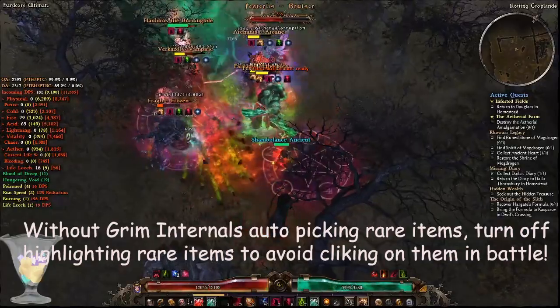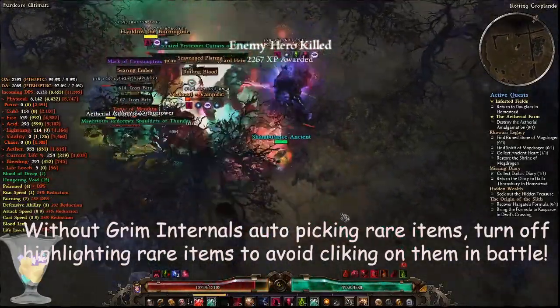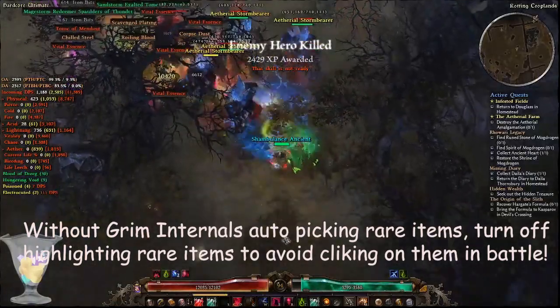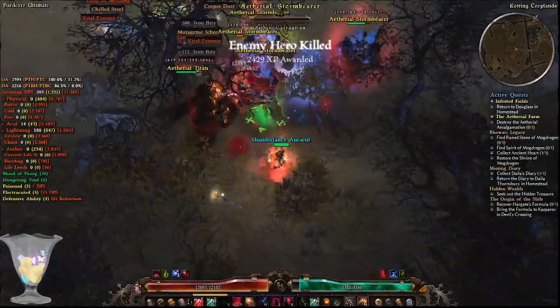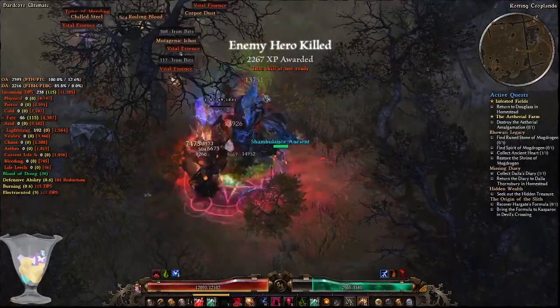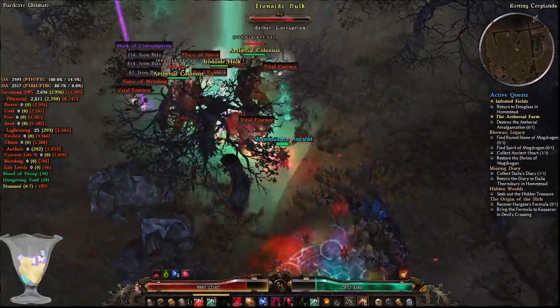With the loot filter on, it is hard not to accidentally click on items that have been dropped on the ground. The problem can be resolved differently if you have installed a mod called Grim Internals, which has a function of automatically gathering rare items. However, I am trying to analyze this situation from the view of a player who does not have this mod installed.